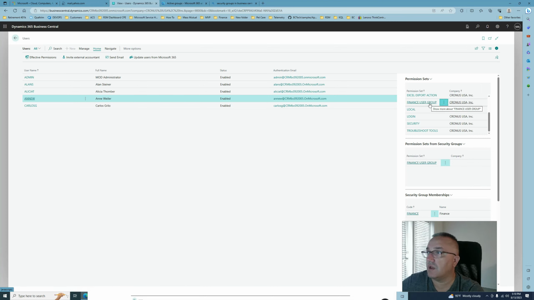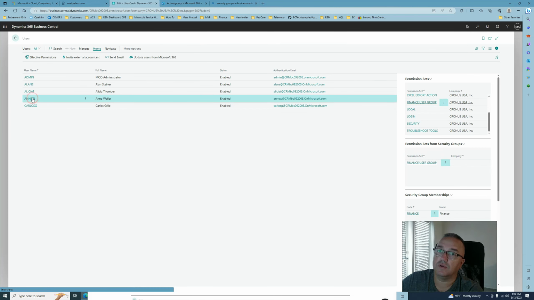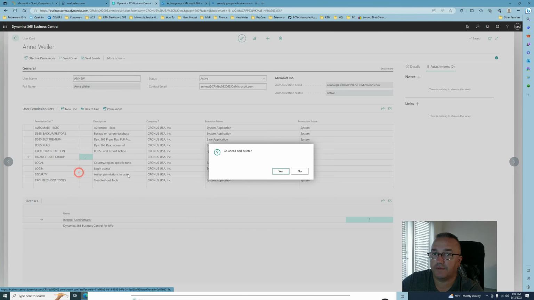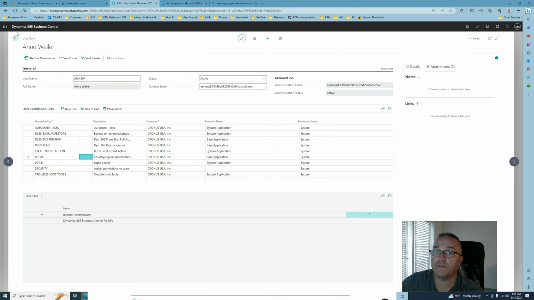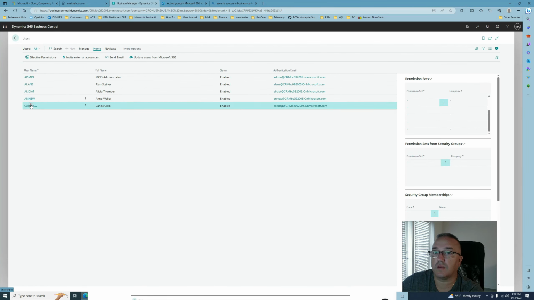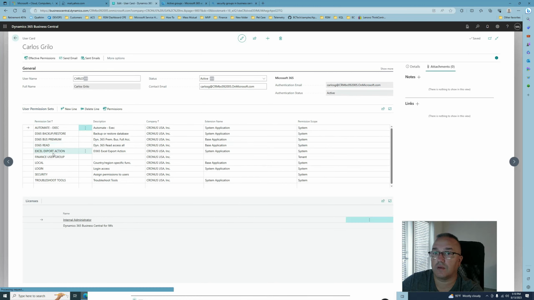So now the permissions in the permission set finance user group will come only from this security group. So let's go ahead and delete this line. And delete this line.